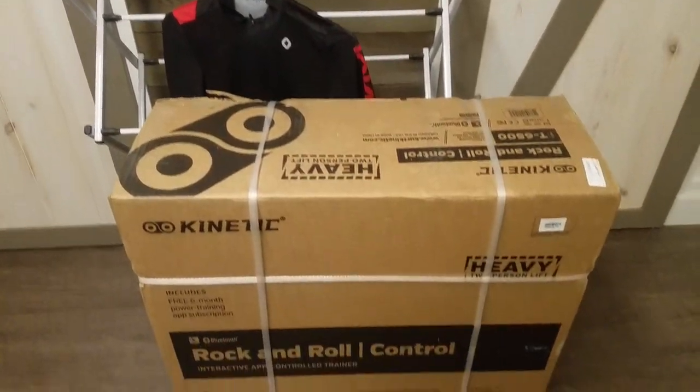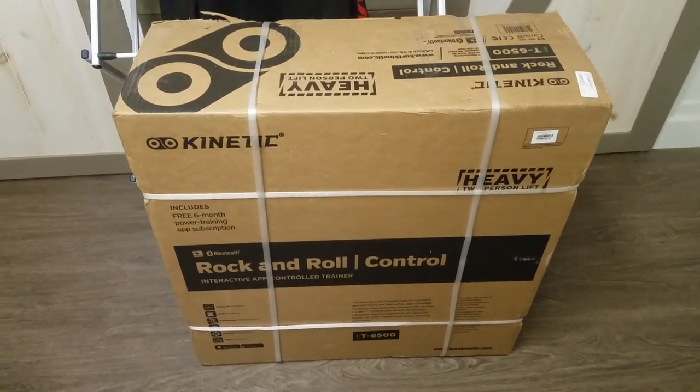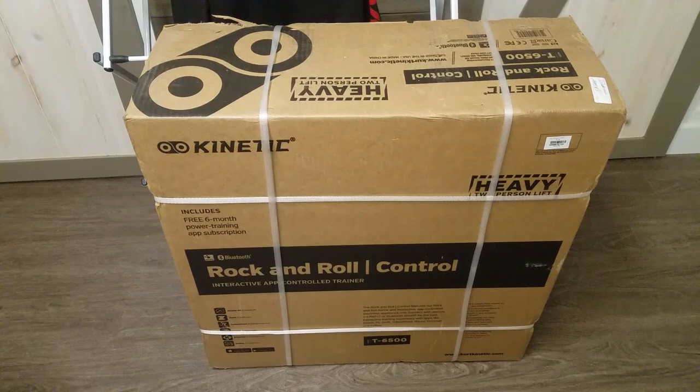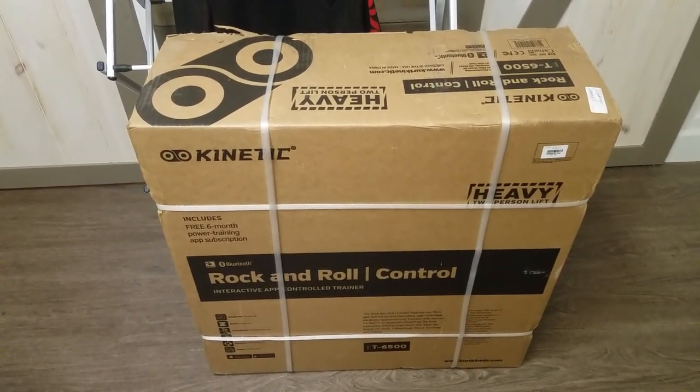Back on track with Kinetic's new Rock and Roll Control Smart Trainer. It's got Bluetooth and ANT Plus. I'm looking forward to getting back on the bike and doing some training. This'll hook up to Zwift.